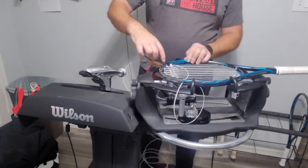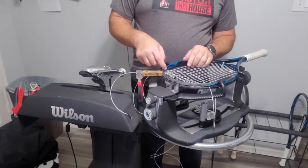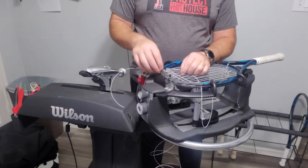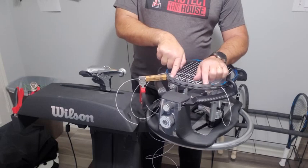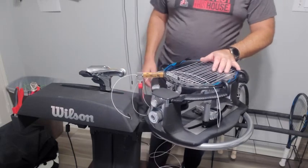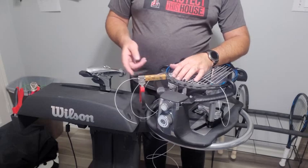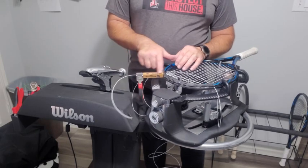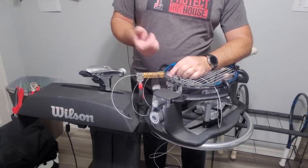Okay, so all this string right here is not being crushed, damaged, or scratched by this starting clamp. So that when you tie your knot over here, this is all good, clean, fresh string, undamaged. If you had players in the past, common mishit breakage is always up in this area. I've had other people call me up and say, hey, I've got an issue where I've got a lot of strings that are breaking up by the knot. And the first thing I ask them is, do you use a starting clamp? So the reason you would do something like this is to protect that string. Because when you damage that string going into the knot, there's a good chance it's going to break that knot string.